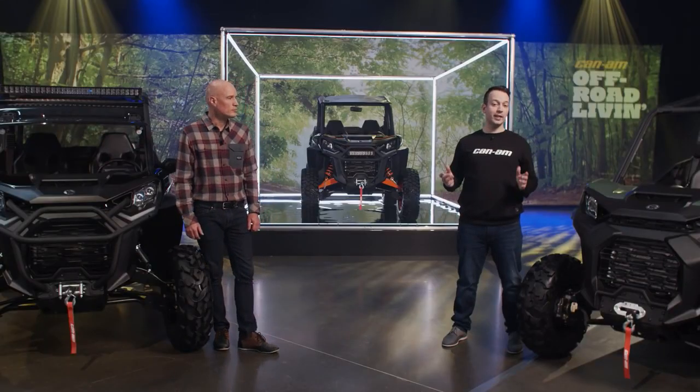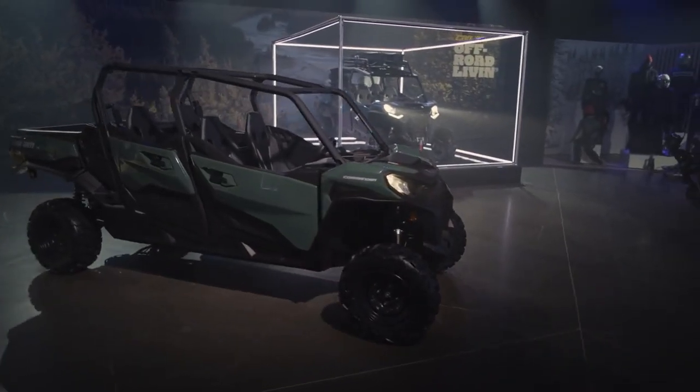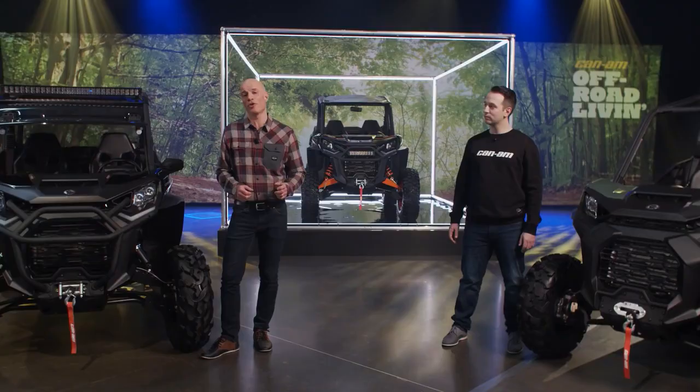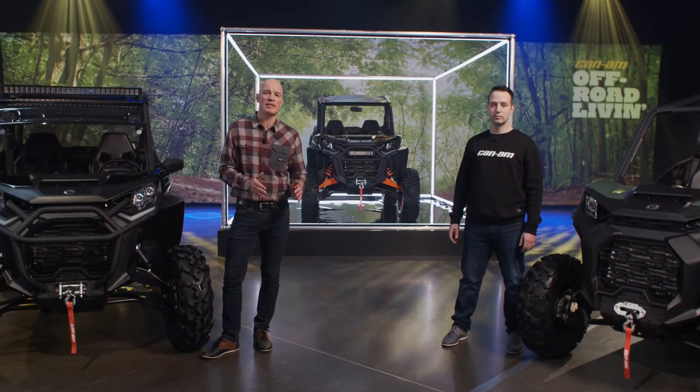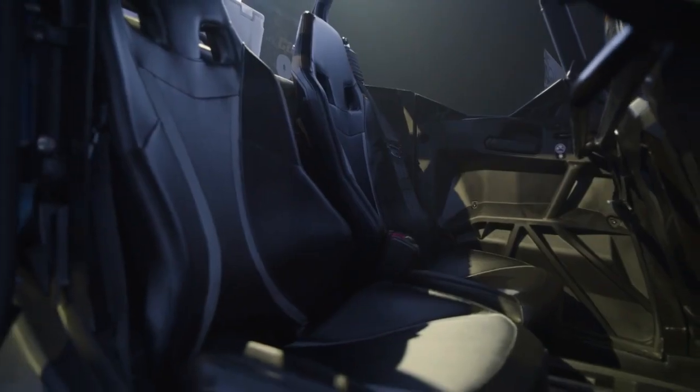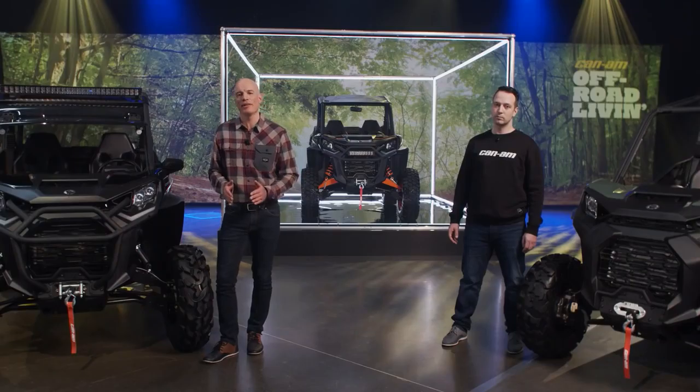As another first for Can-Am, for those who like to ride 4-up, we're also launching the Commander Max. One of the best things about going to 4-up seats is that there's zero compromise on sportiness or utility, and the rear seat passengers have loads of room. Whether you prefer two doors or four doors, most key features from ground clearance to suspension travel stay pretty much the same. Open the full-size weather-sealed rear door and you'll find beefy grab handles, comfortable bucket seats, and two additional cup holders. Once your ride is over, the seat backs and bottoms are easy to remove for cleaning.